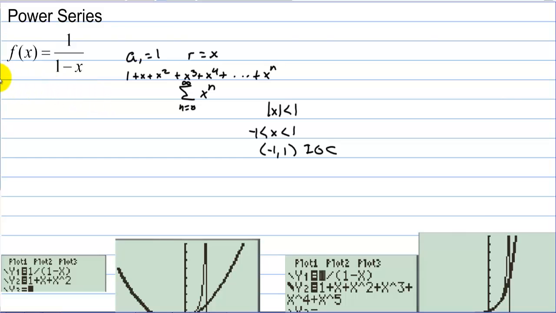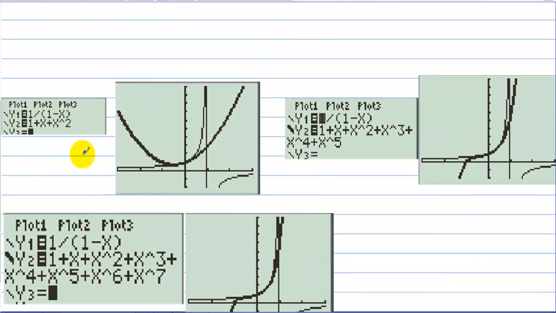Well, we've put this in the graphing calculator. I put in the first three terms, and I put in the function also. The skinny line is the function 1 over 1 minus x, and then 1 plus x plus x squared is going to be a parabola. You can see right in the middle, centered at 0, this fits really well. Then I added a few more: x to the third, x to the fourth, x to the fifth. And again, even though we've added a few more terms, it's good in the middle, but then it falls apart as it widens out.